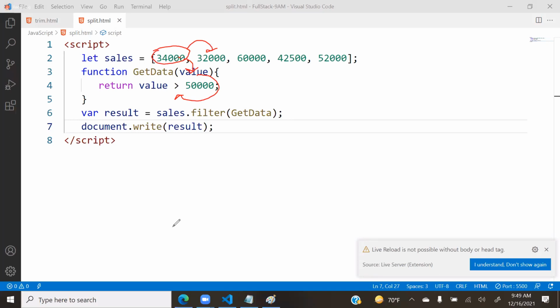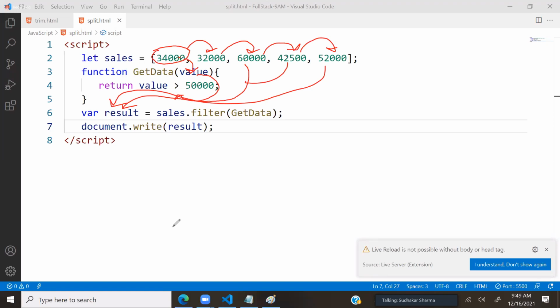If the second one is also not greater than 50,000, then it will check the third one. If this third one is greater than 50,000, then it will store that here. After that, it will continue to the next one. This is not matching, so it will skip it, and this one is matching, so it will store that in the result.